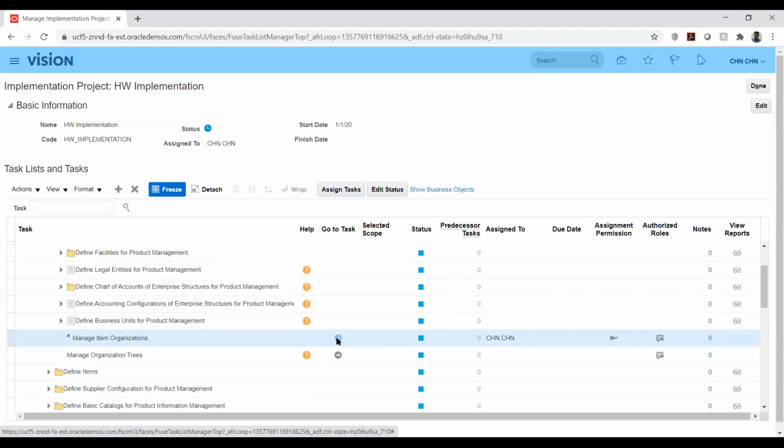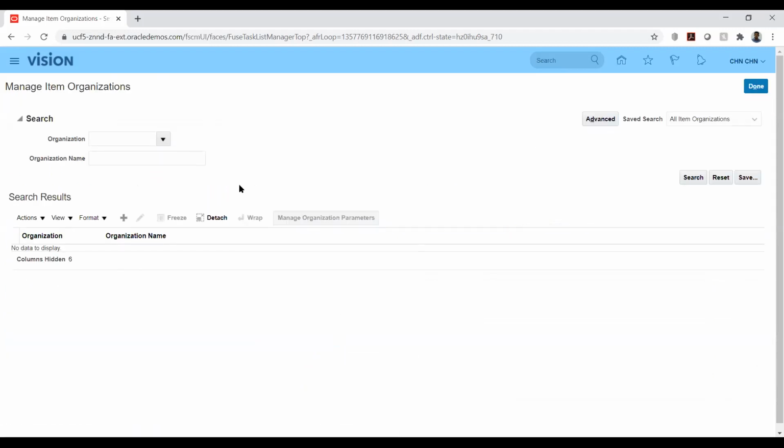We are starting with the basics, that we are creating an item org, then we will create the inventory org, and then we will add the item class, and then we will create an item.